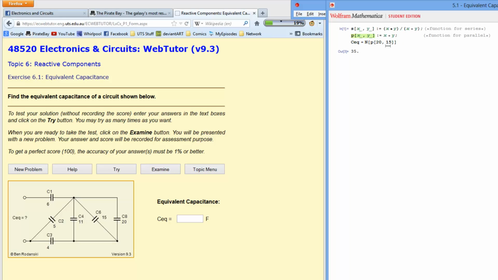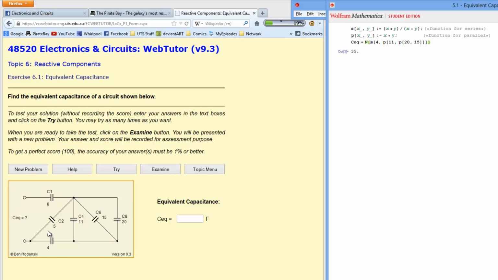Now how we'll be doing this, we'll be nesting them in each other. Now that we have this in parallel with that, we'll put that entire thing in parallel with C4. So we open up another P, open square bracket, C4 is equal to 11, and instead of doing another number, we just use this entire value as our second variable, and then close the bracket. This entire thing is in series with C3, so we do S for series, open square bracket, C3 is equivalent to 4, using this entire thing as our variable, close the bracket.